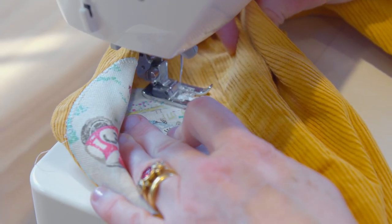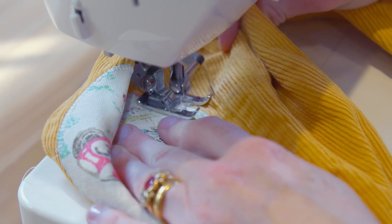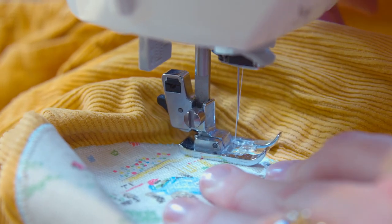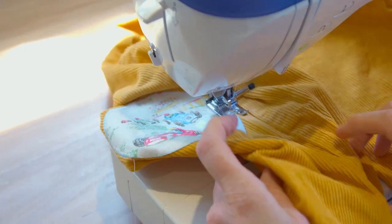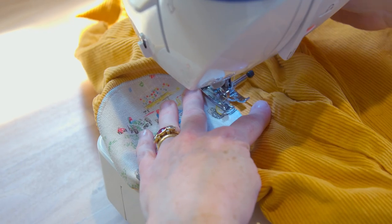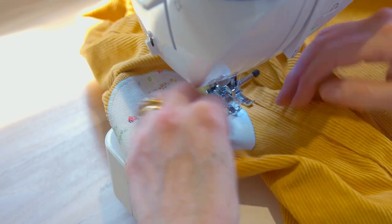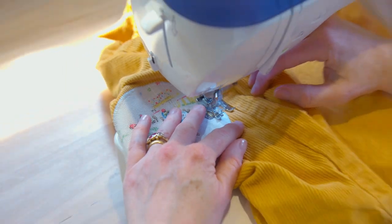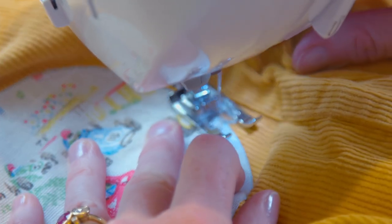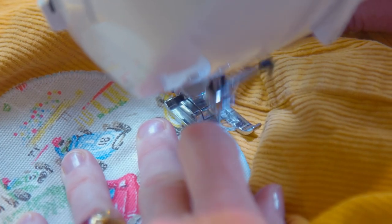Because I only unpicked as much as I needed to on the inside leg, it is a little bit tight stitching round. So every so often I have to stop in order to free up the bit of patch I'm about to stitch, so I'm not accidentally stitching two layers of trouser together.